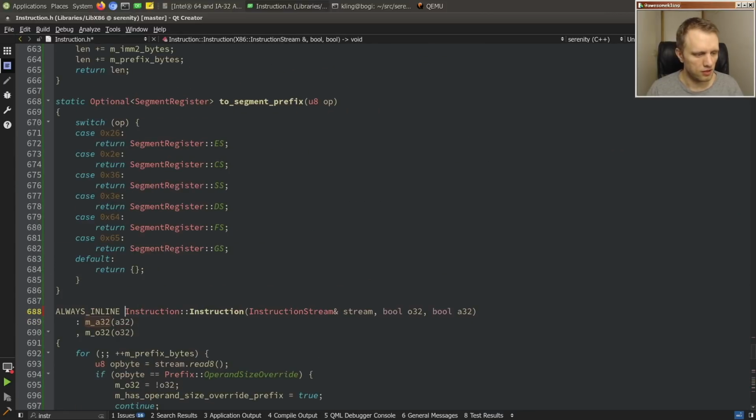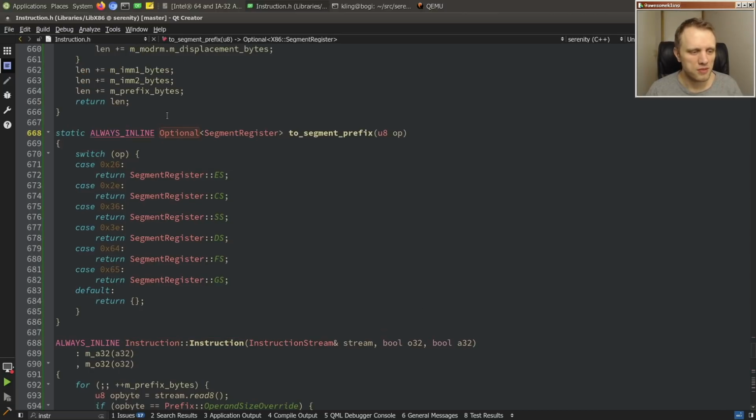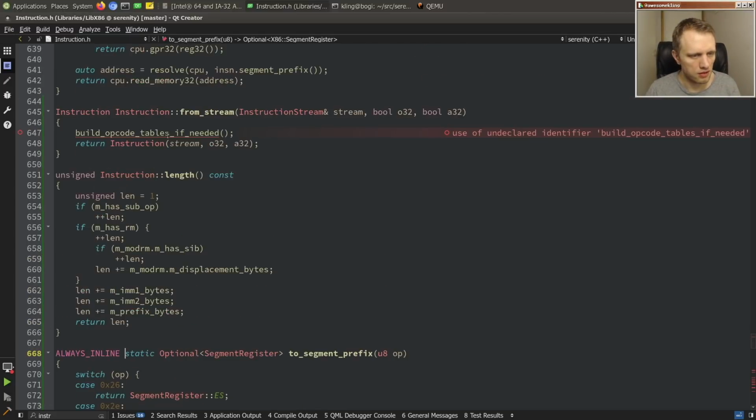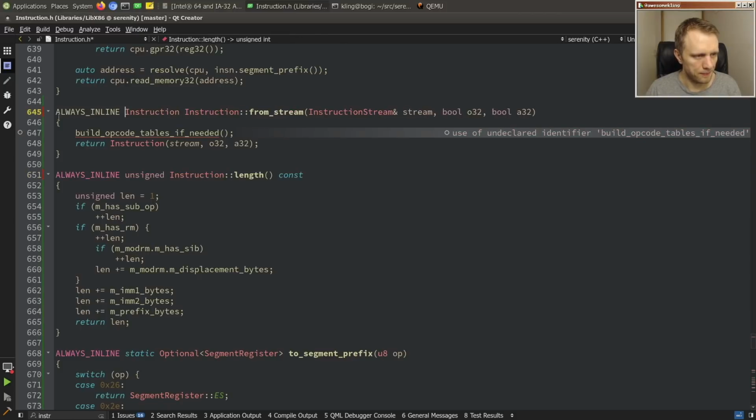And I don't recommend doing this normally, but when it comes to something like an emulator, it's really okay to do this kind of thing, because per instruction overhead adds up so fast in emulation.